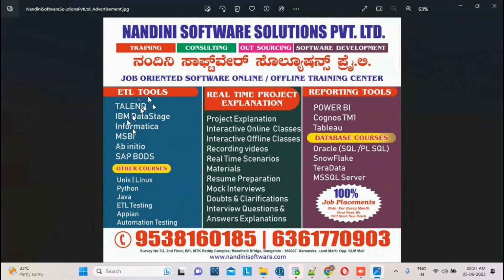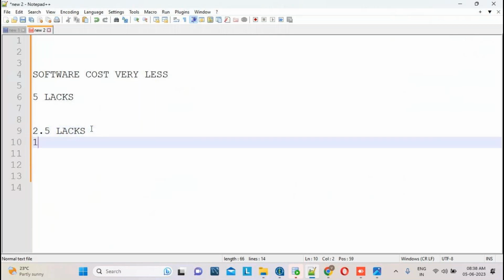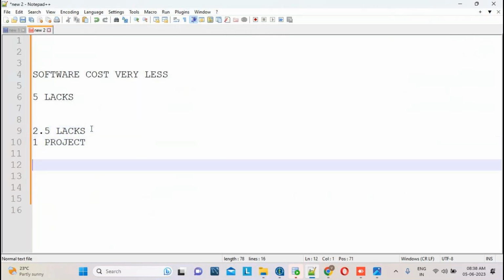ETL tools in general have openings, but Talend has more openings. Okay, so you will get a very good package. Assume I want to develop one project and it requires 10 members.